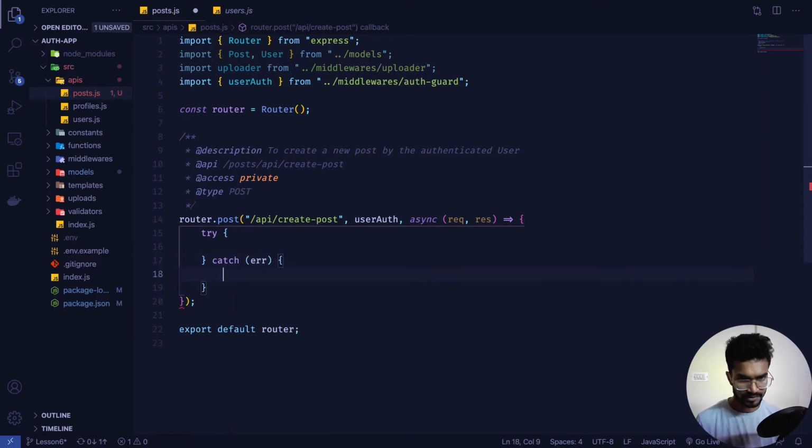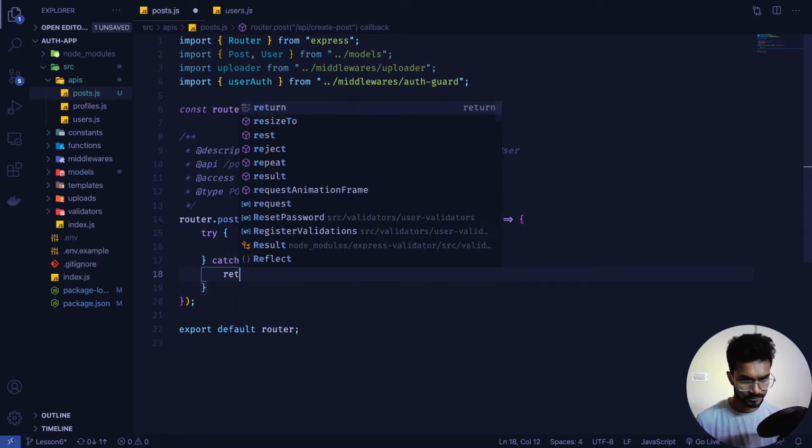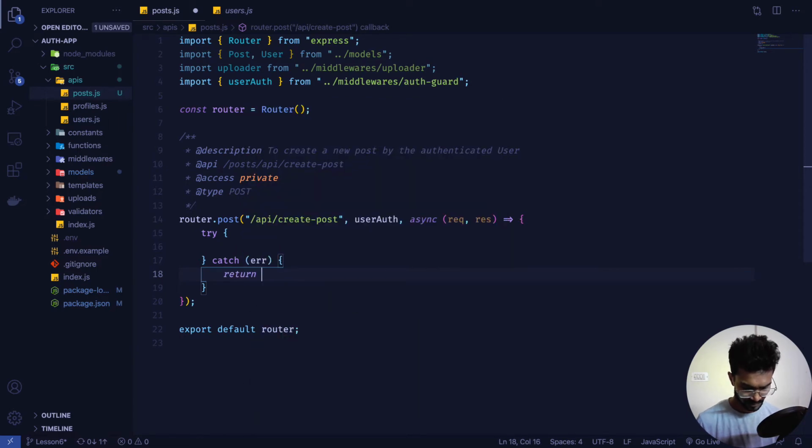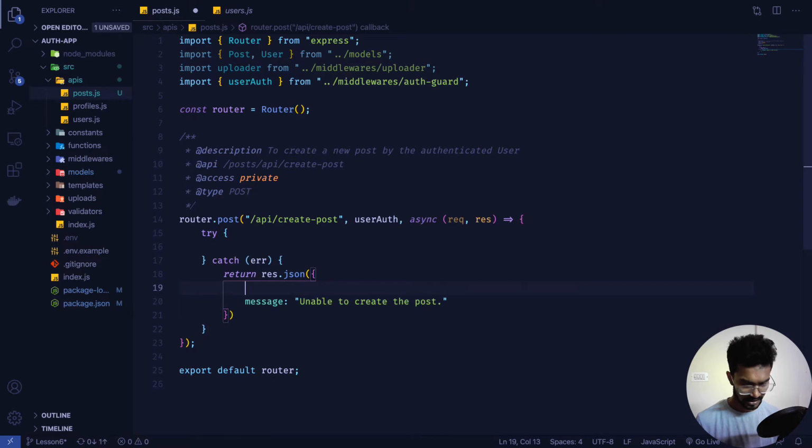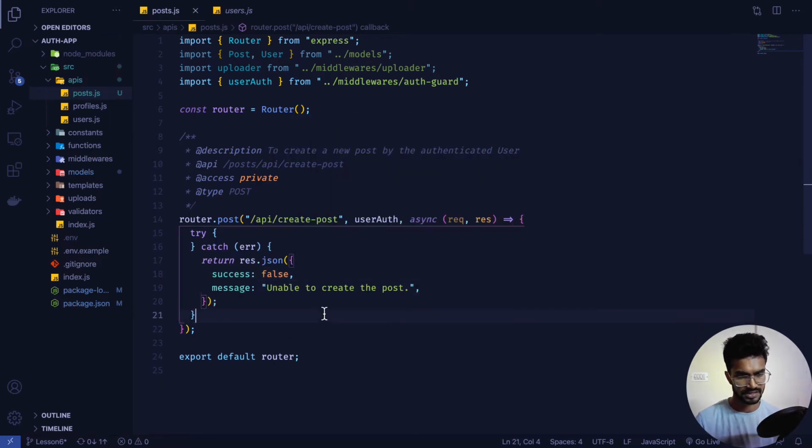We'll put error, return res.json, and we'll put a message, unable to create the post in case of any error, and there's a success flag that will be set to false. So this is that thing.